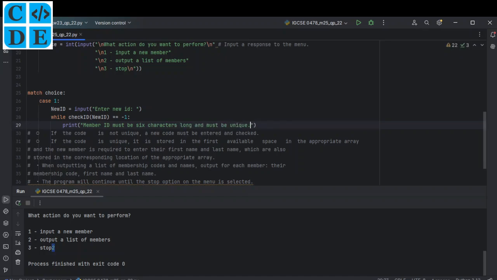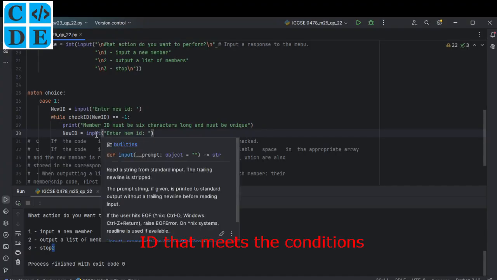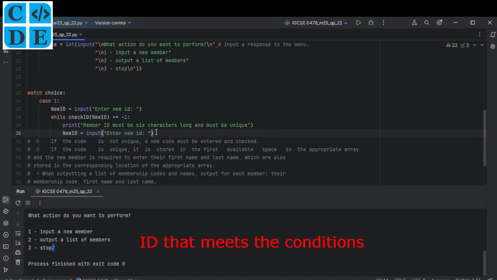This one is a clear prompt to guide the user to know what is expected, so that the ID must be 6 characters long and it must be unique. Having done that, we can repeat this line of code again. That way the user is kept here until he or she puts in the right format. Okay, so we need to do some commenting here.